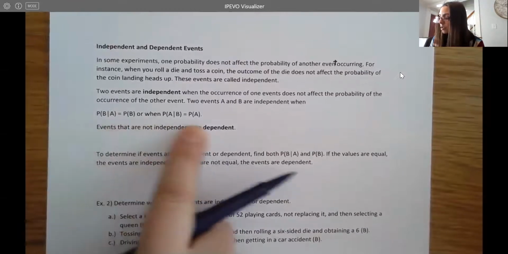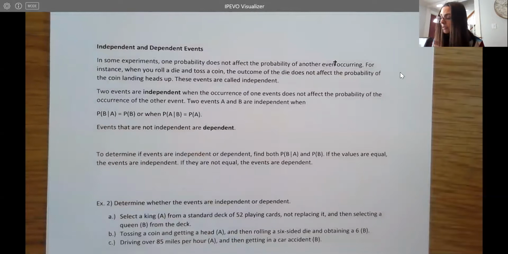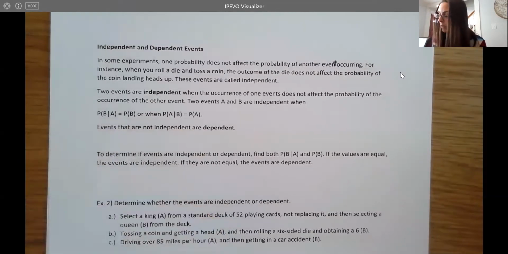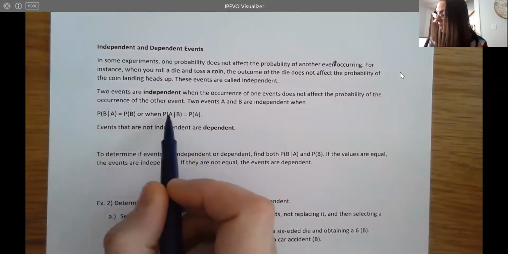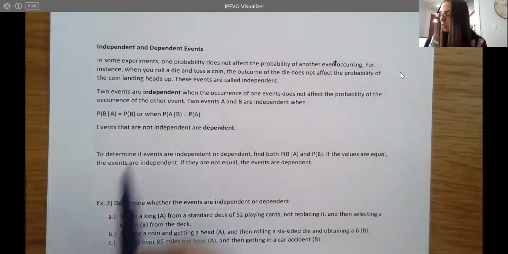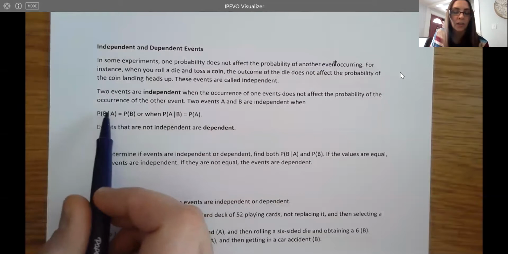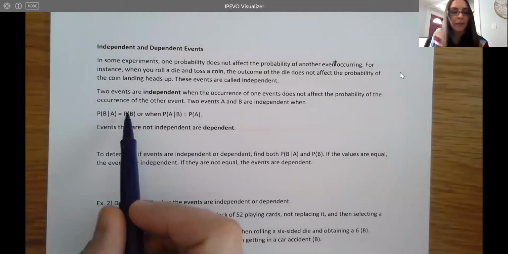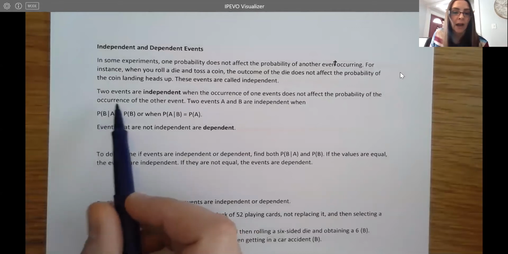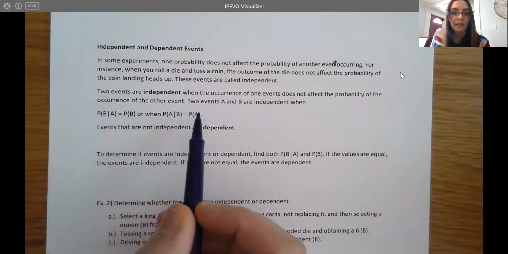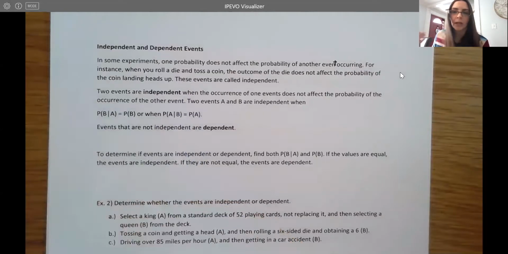And we use, again, that conditional notation here to help us check this. So what it says is that depending on which way your event is going, the probability of event B given A is the same as the probability of B, or the probability of event A given B is the same as the probability of event A. So what this is saying is kind of tough to read, but what it's saying is that that given event here is not affecting the probability. So the probability of event B is the same whether I start with event A or I don't start with event A. Or the same thing here. The probability of event A is the same whether I start with event B or I don't. So it does not affect the other.